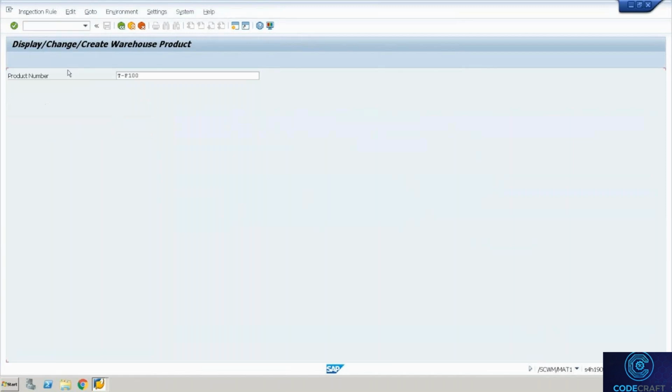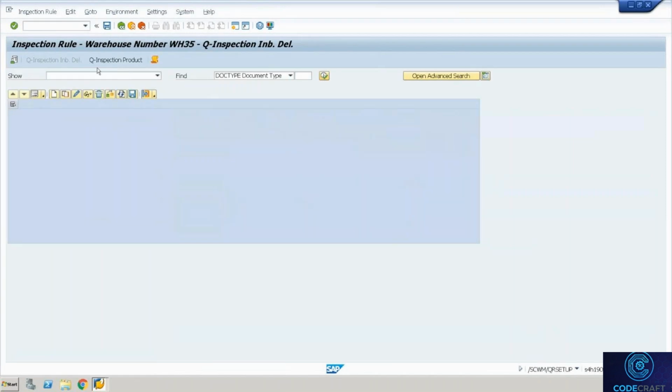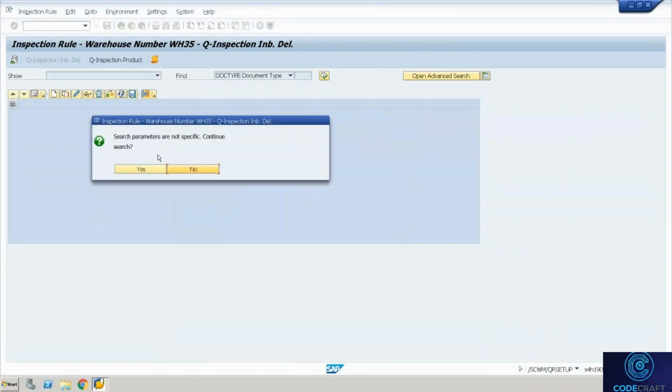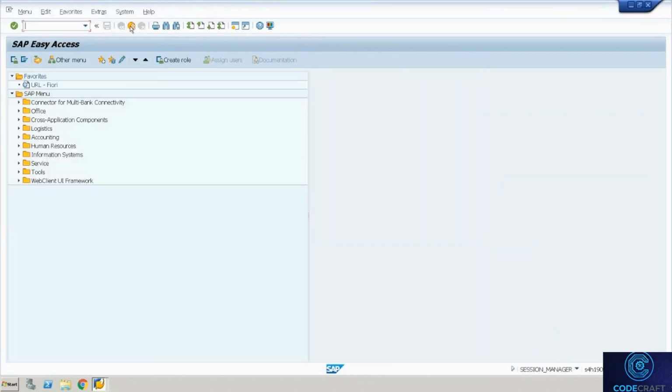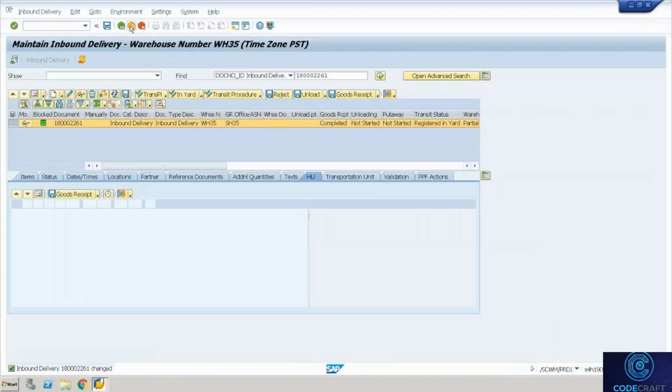I'm going to change this rule so that it's only applied for this product. Our finished good, I don't want quality to impact our finished good put away tomorrow. So you can test. I'll keep it open for this product.